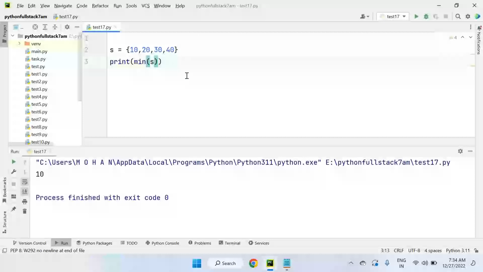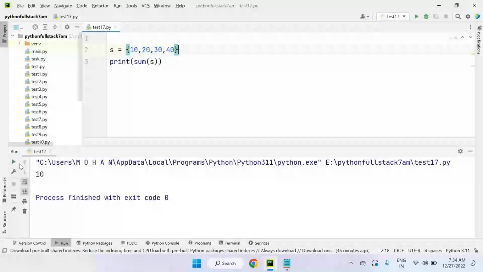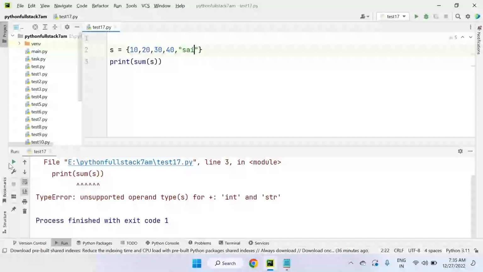But make sure that max, min and sum only apply on numbers like integers, negative numbers and floating numbers. We can't apply this with strings and integers mixed. The moment I add a string value, you get an error: unsupported operand type for integer and string, it's not possible.